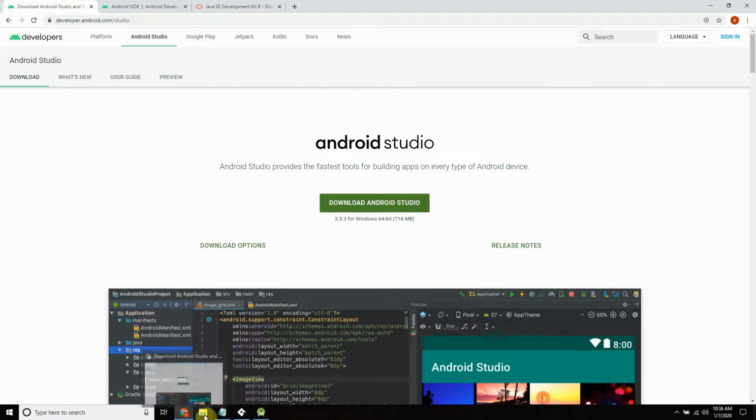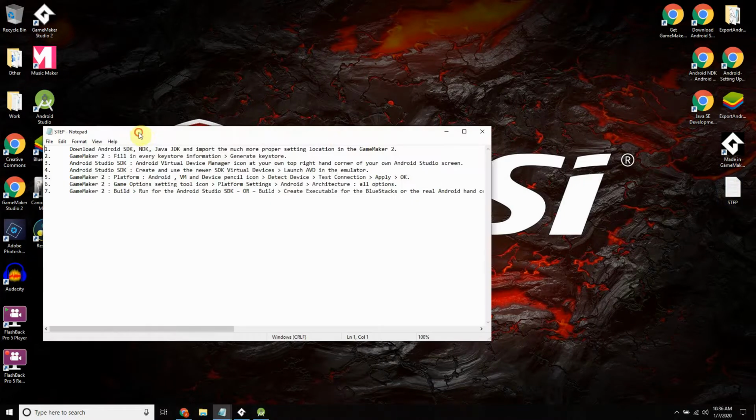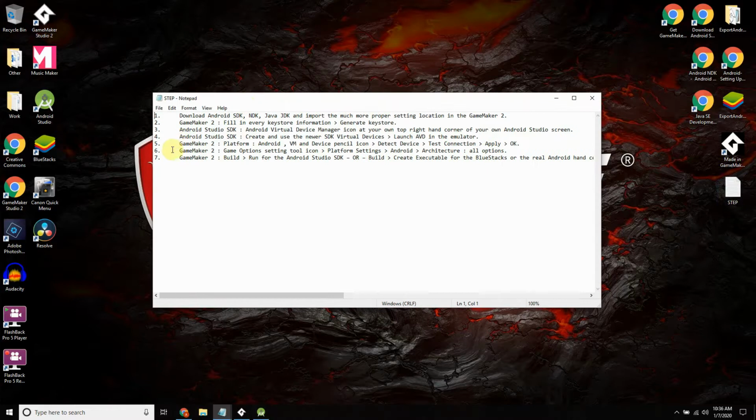So I'm going to start with the GameMaker export to Android, but that was before a short notice. Now I'm going to continue with how to export to Android with GameMaker. But first of all, you have to download the Android SDK, NDK, and Java JDK, and export properly in GameMaker.